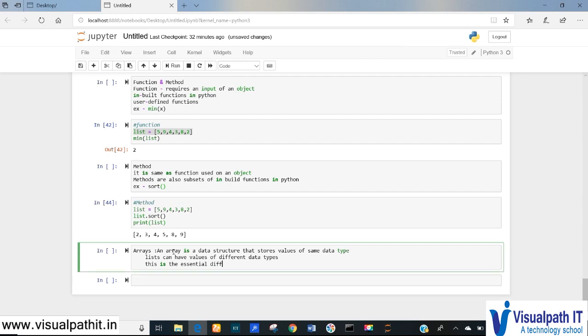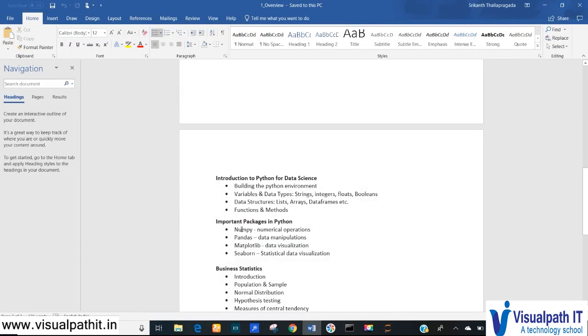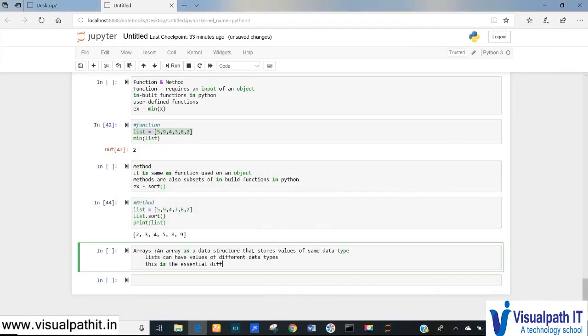So this is an array. Same we can define arrays and all. We'll cover in the NumPy chapter. See, we have these packages, right. I'll go in detail. So numerical operations, NumPy. There we can define and do numerical operations. For now, I'm just defining it.